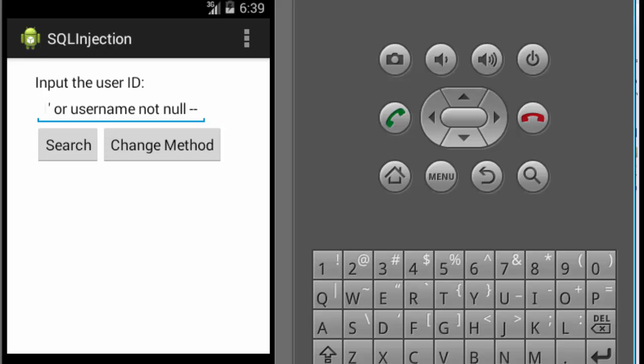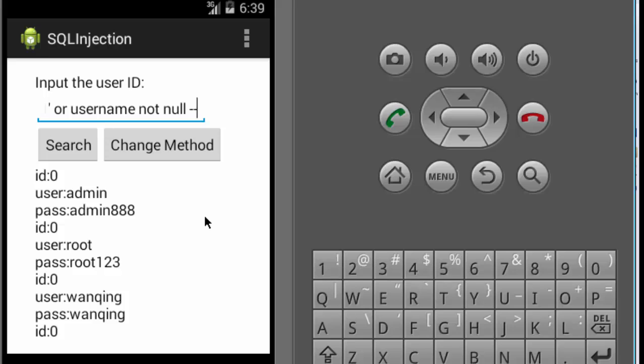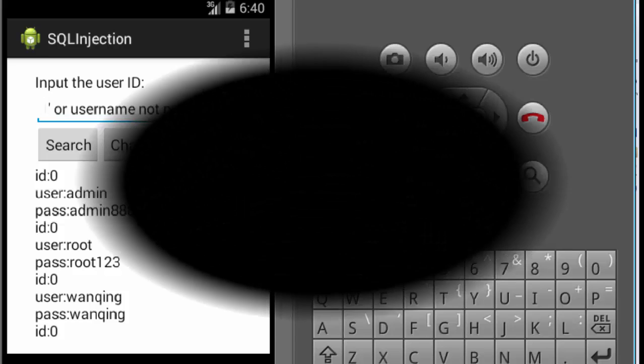The 2 hyphens added after the null are the symbol for commenting in SQL query language, which means all the characters that the developer has added in the program source code to finish up with the query will be ignored, leaving only our modified statement to be evaluated. We can now see that demonstrated here. Again, we can see all usernames and passwords have been displayed on the screen.